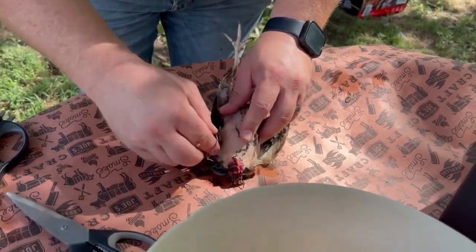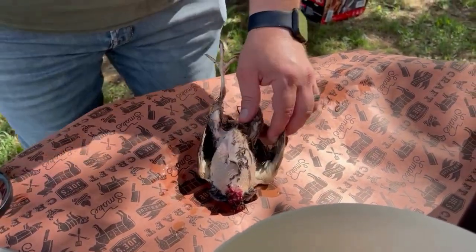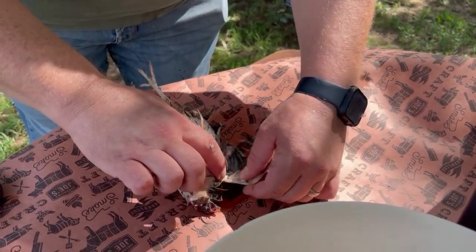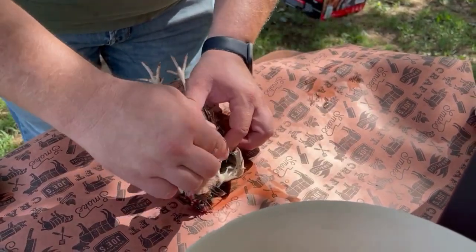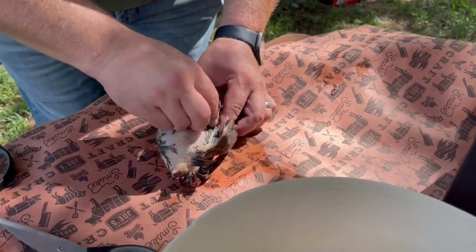Some people keep the wings. I've never really done that because if you look, there's not a lot of meat on there. It's not like a chicken wing. There's barely any meat on a chicken wing.